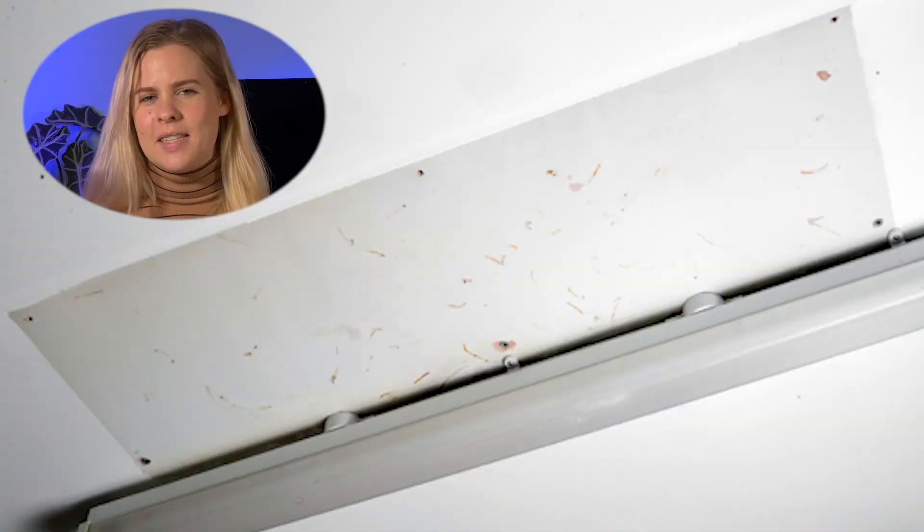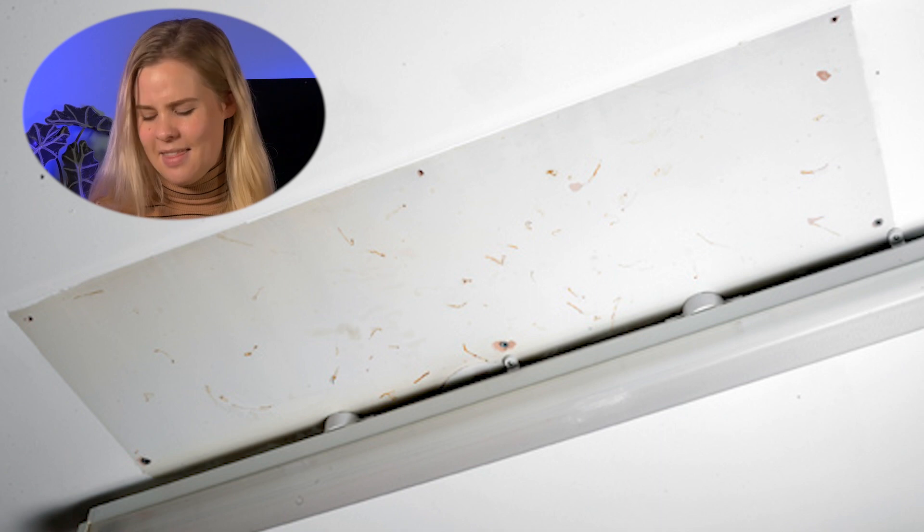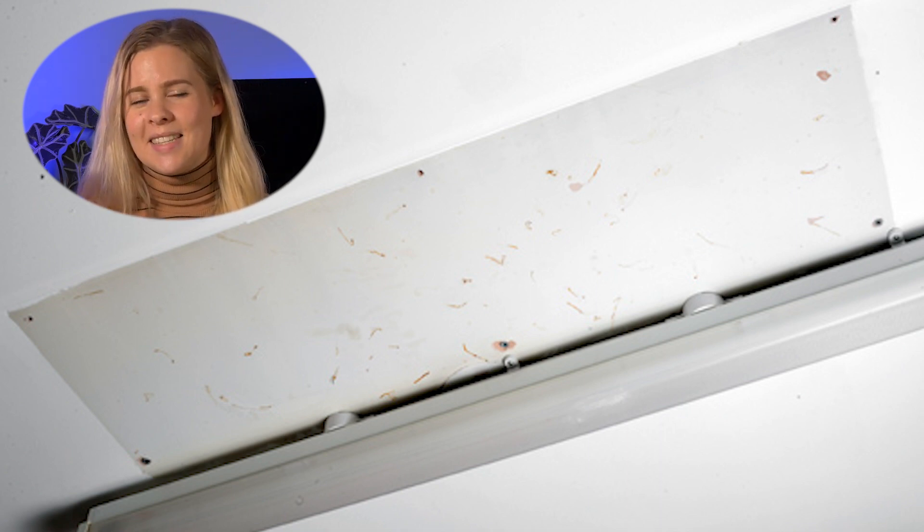Taking recordings from the axons was reportedly very difficult. And so, to celebrate coming to the end of their recordings for the day, some of the researchers used to take their fibre and fling it over their shoulder and up, some of them sticking to the ceiling of the laboratory. Some of them are still there to this day, and I think it's so cool that you can go to this lab and see this small bit of science history.